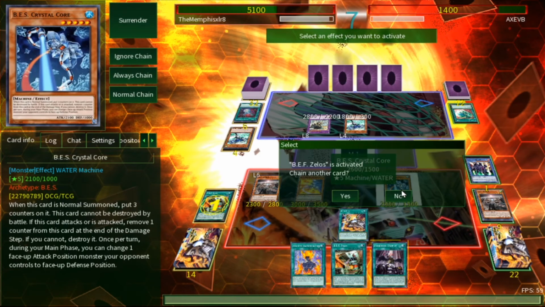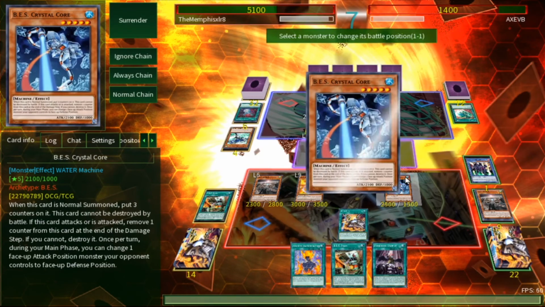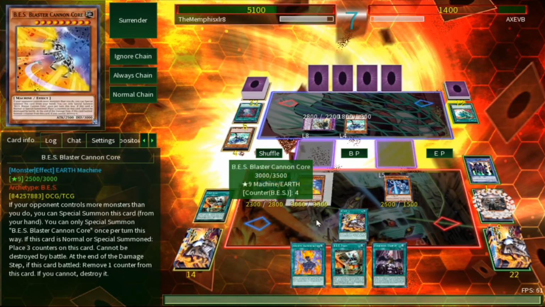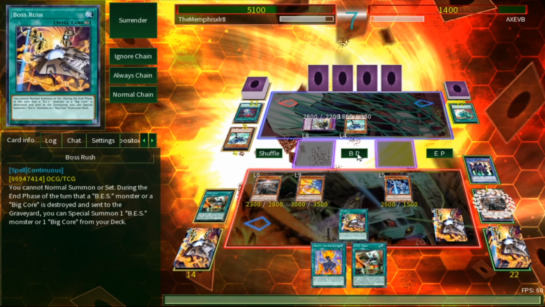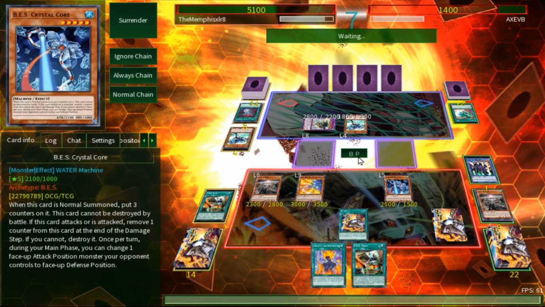Let's see. Face-up attack to face-up defense. Yep. So let's go ahead and use Crystal Core's effect. I can put his Tornado in defense mode. That way I can get rid of him guaranteed. Because he's a bit, you know, Stratos, more important to get rid of. So let's go ahead and set a card. I don't need another Boss Rush, I don't think. I think I'm pretty good. So let's go ahead and battle.